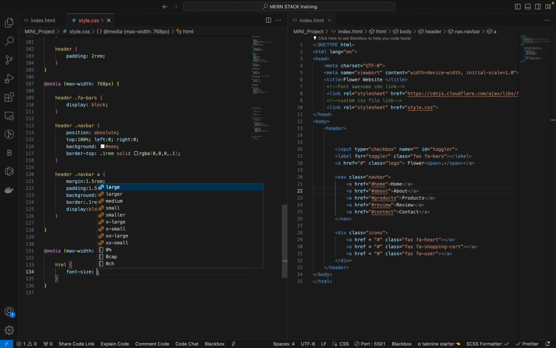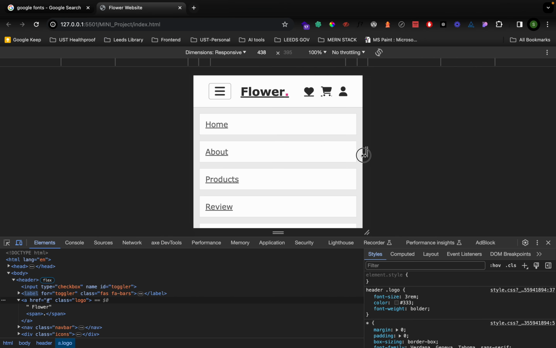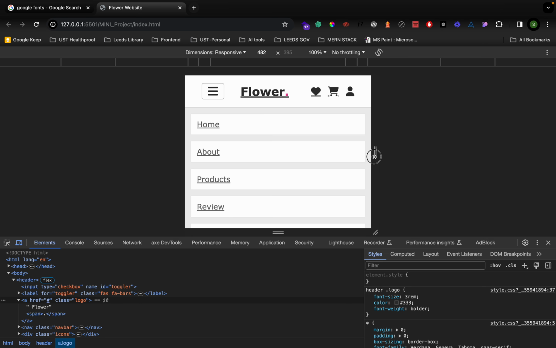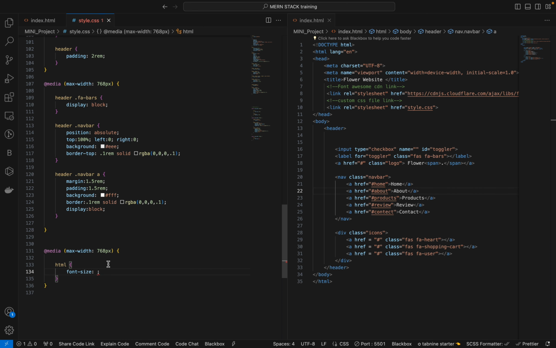Let's think how much we can give. 50%. I think it will look nice. So till now we have given 50%.